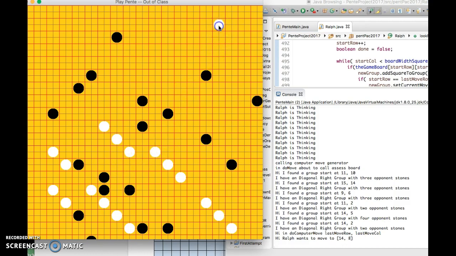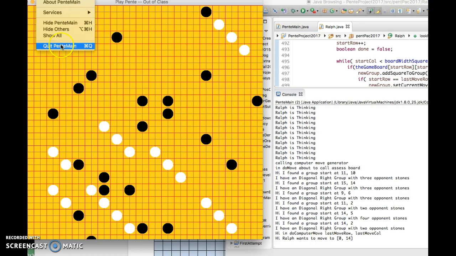Notice that we haven't written the code for up here, so nothing's going to happen up here no matter what I do. It just won't pick it up. See how it keeps coming back the same? So we need to write something to handle the upper quadrant. That's what we're going to do next. But what we have here seems to be pretty reliable for Diag right. So that's the deal.